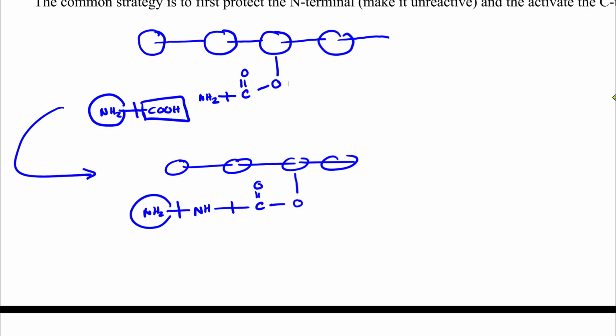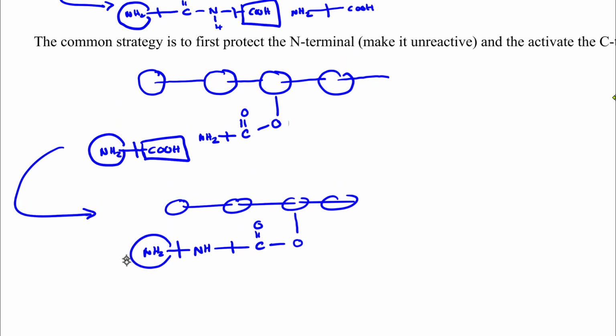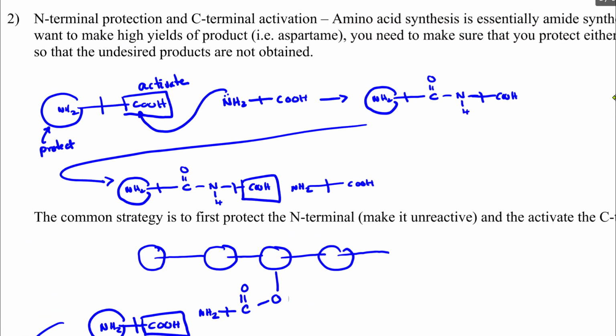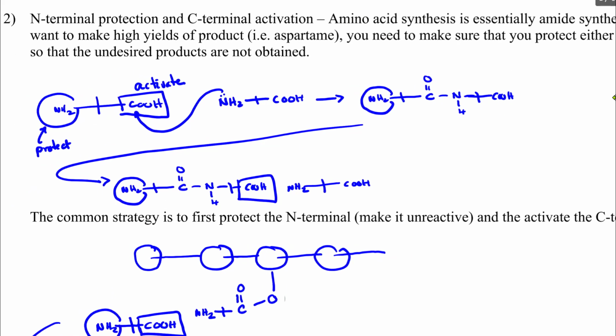And here's the reason why he did this. He could automate this process, all right, and he could use purified reagents at each step. Think about what happens when you try to do this method, okay, this method N to C. Every time you make an addition, you're relying on protecting one end, activating one end, adding an amino acid, activating one end, adding an amino acid. And that process turns out to be not 100% efficient. And so if you want to grow an amino acid chain to about 10 amino acids, that would be like an oligopeptide, right? That's the term we use. If you want to make an oligopeptide, it becomes very difficult to maintain fidelity over the course of all those reactions. So let's say 1 in 10 doesn't work, right?